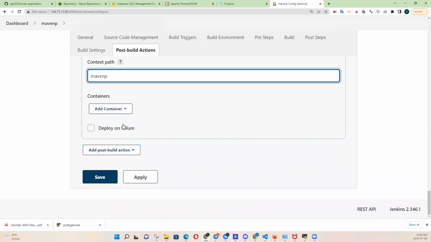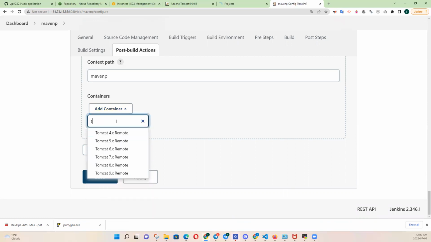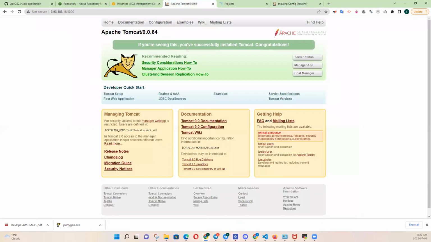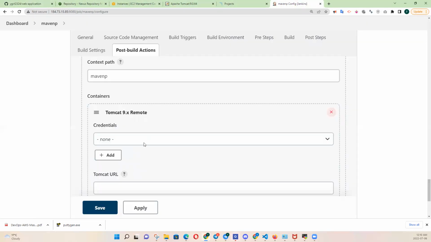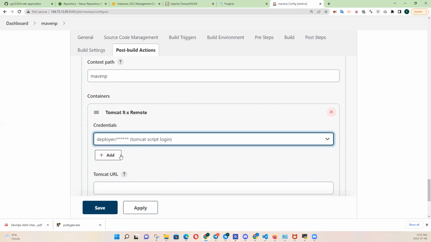Okay, so Maven P. So I'm looking for Tomcat. The version of Tomcat I have is Tomcat 9 point something. Okay, so that's set. So I want to select a credential deployer.